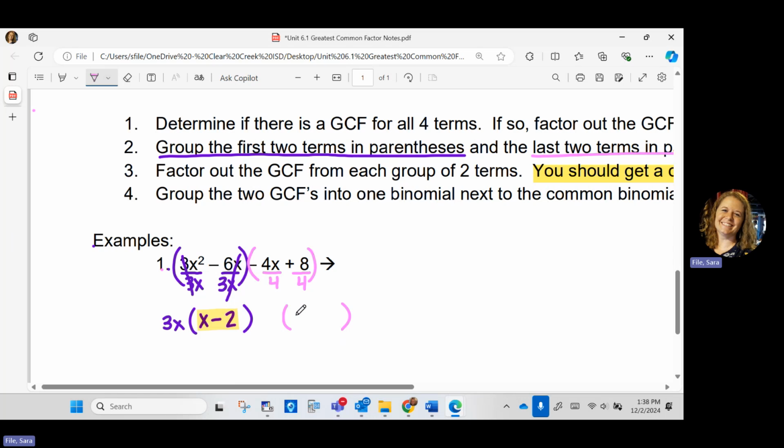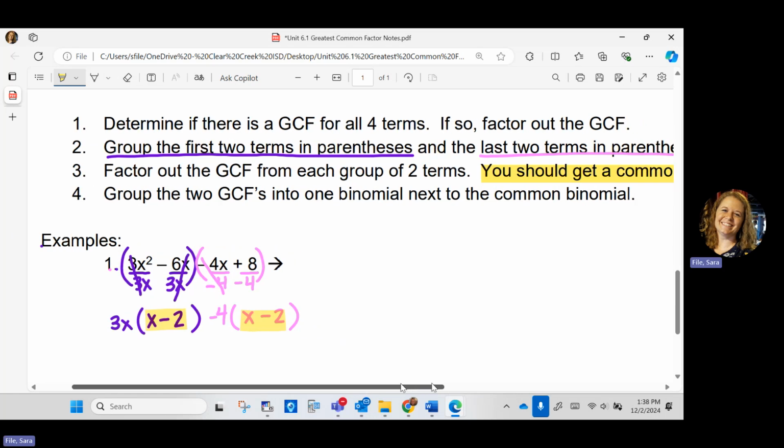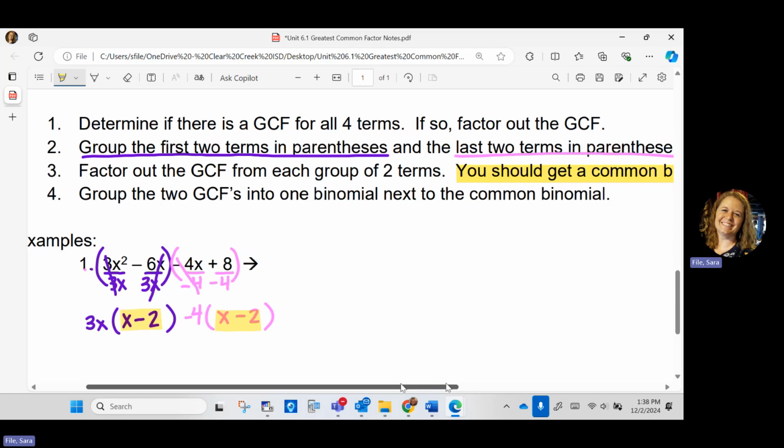I don't want that. So I'm going to divide out that negative as part of my GCF. I'm going to divide out negative 4, which is going to leave me then with positive x, and then minus 2. Now those remainders match, don't they? They're both x minus 2. That's a good sign. Okay, you want that remainder to be the same.